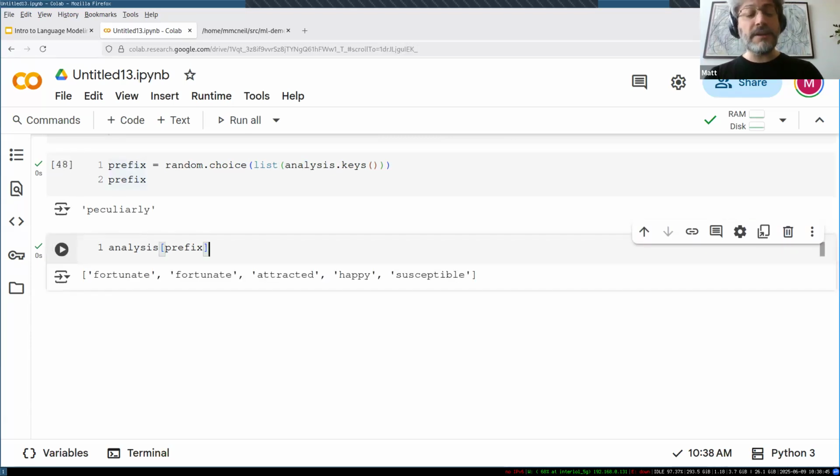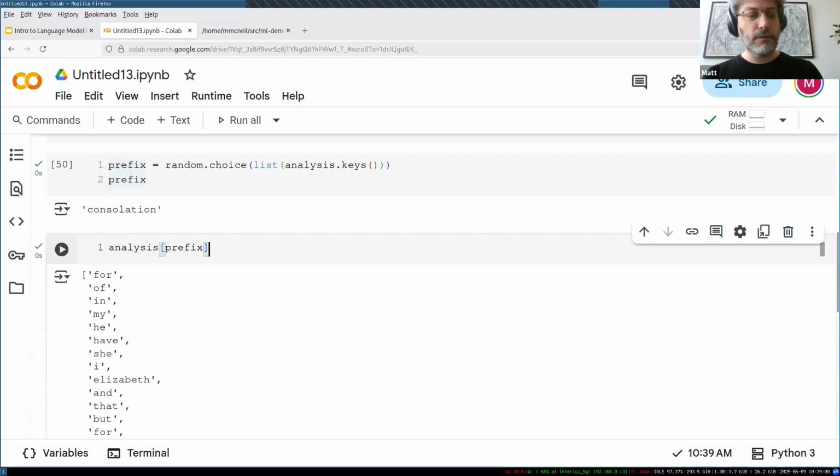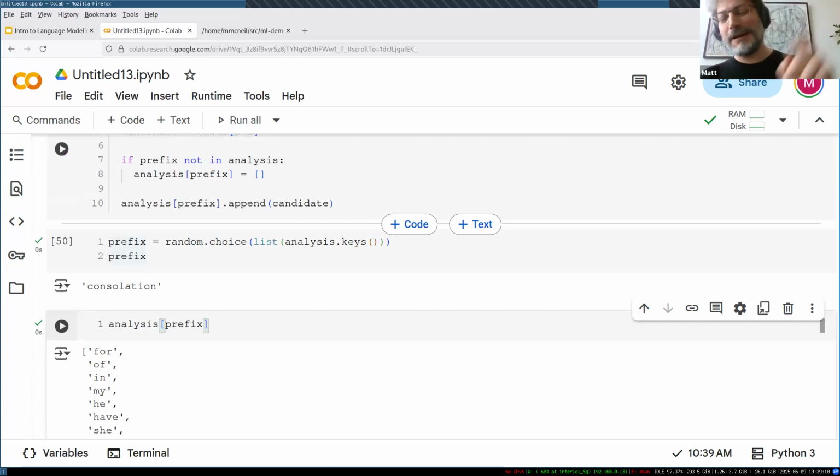Okay. Oh, here's an interesting one, right? So this is an example of one where there's a word that's more likely to appear in the output. It seems like if peculiarly is our prefix, we're more likely to pick fortunate as the follow-up word, just because that appears twice, and then the rest of them only appear once. Maybe let's do one more. Consolation. Ooh, this is a good one. A lot of different options. Doesn't look like any one is particularly more likely than the others. I don't know. We'll just pick this as our starting point because I've got to stop here somewhere. But I do recommend playing around with this a little bit more and seeing what you get. It'll give you a better idea of just what's happening internally when we do the model.